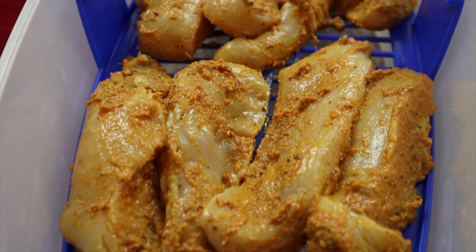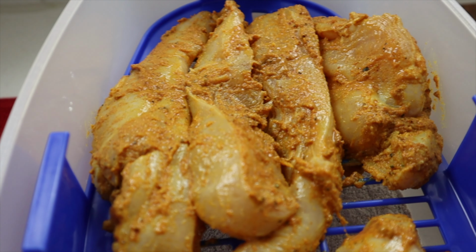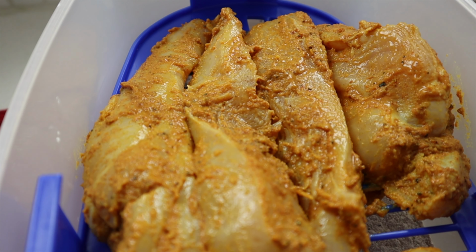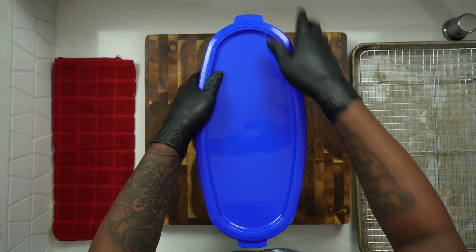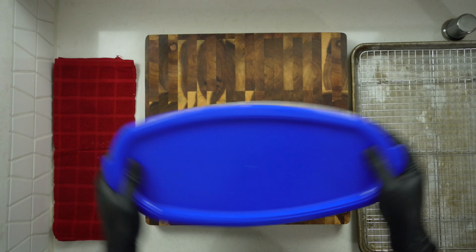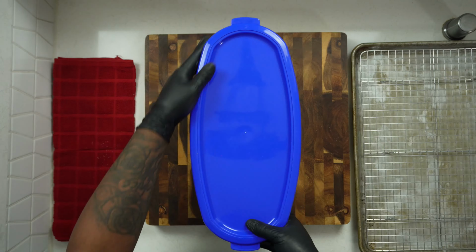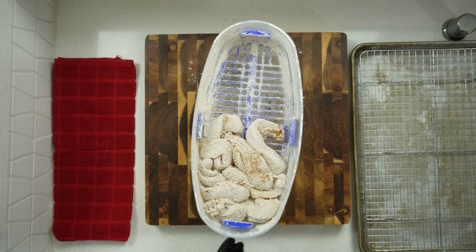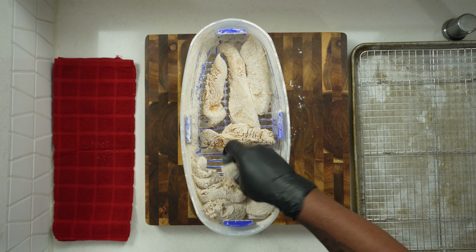It's nice and marinated. We allowed this to marinate during the time that the crock pot was cooking our red beans, smoked turkey, and sausage. So let's go. I put the lid right on that batter basket just like that and give it a good old shake. Using all my muscles, give it a good old shake. Now after a good workout, I checked the chicken strips, and they look amazing, nicely coated.